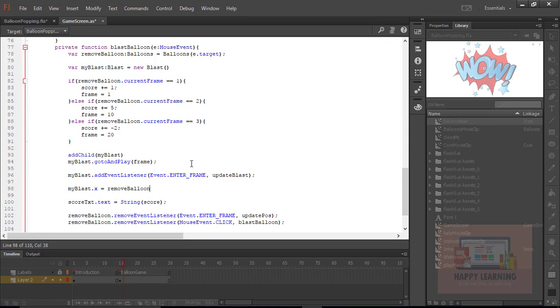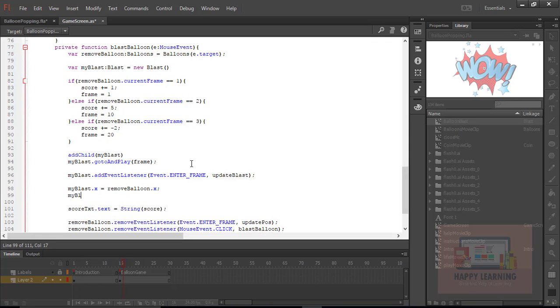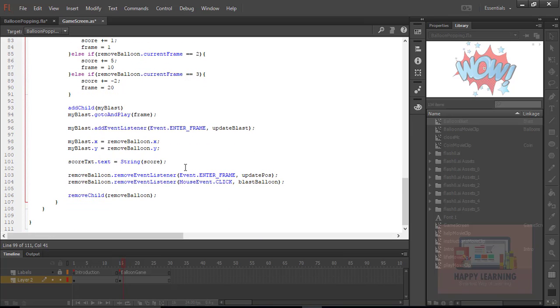Of course we need to define the x and y position of the blast. Wherever I tap the balloon, my blast should be displayed there itself. So we assign the balloon x and y position to the blast x and y position, so that we can see the blast on the same position where the balloon was tapped.